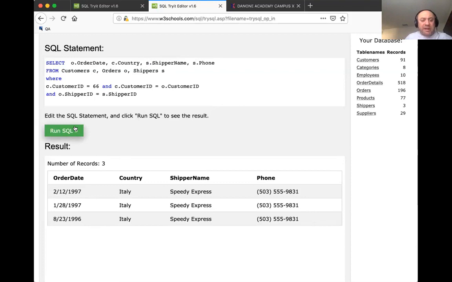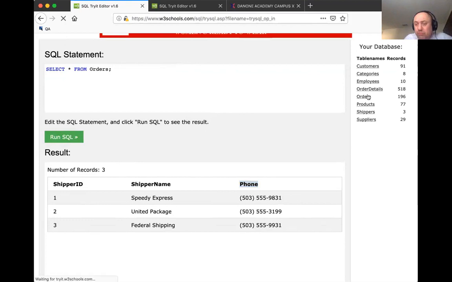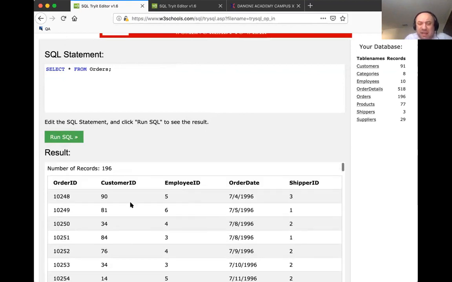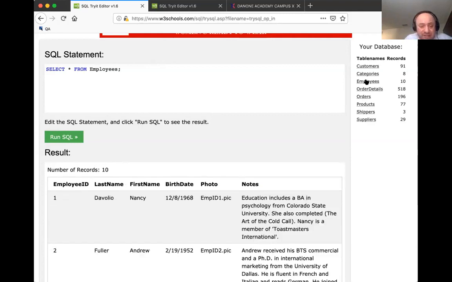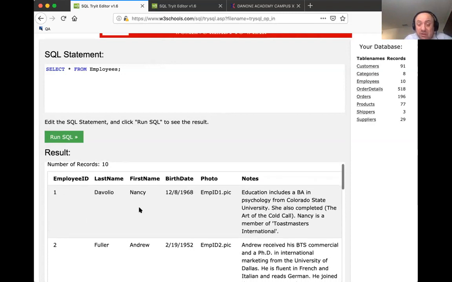So please be more proactive. And what we can do, we can wipe this one out and start a new one. For example, if I go back to orders, I see some of the information. I see information about shipper, I see information about employer. I can assume that employer is the business that's buying this. It has contact number, photo, birth date, employer ID, but I don't see the employer name of the business.